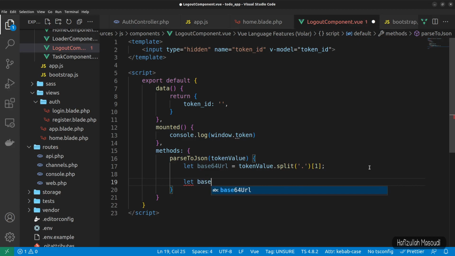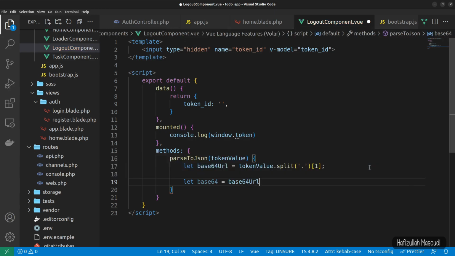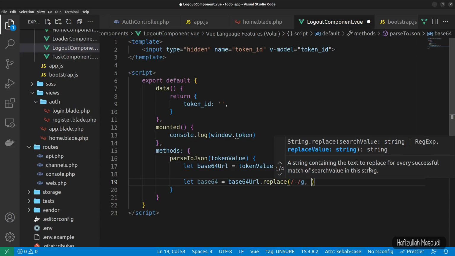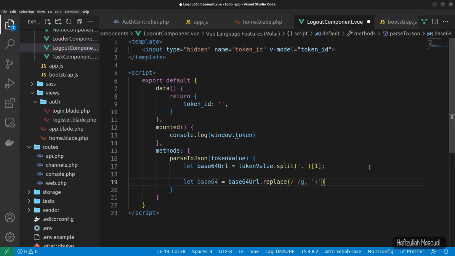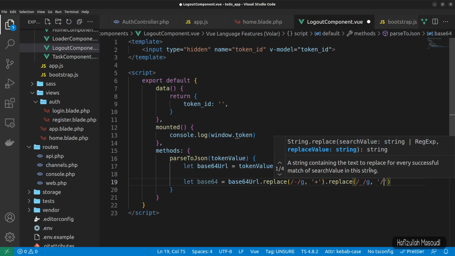So let base64 should equal base64Url, and then we want to replace. So let's replace /-/g, comma, with plus, and then .replace again. So again /_/g, comma, with slash.